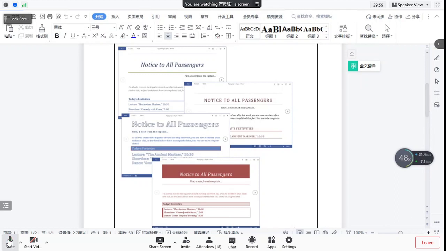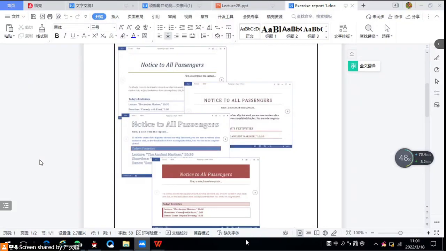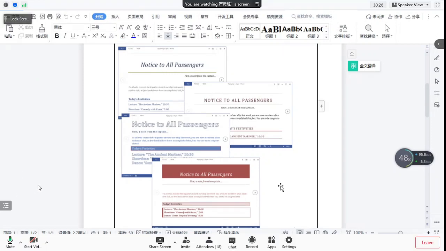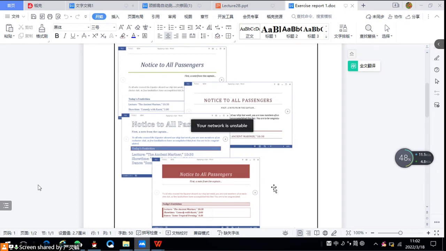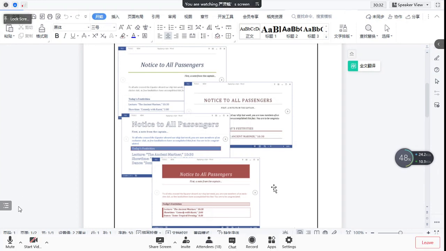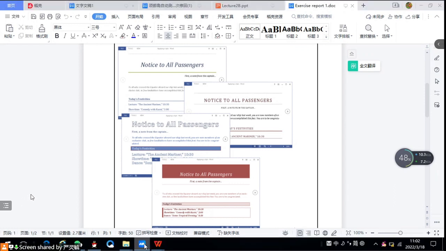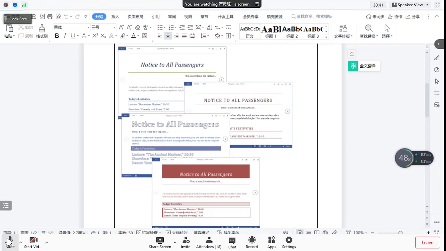When is the deadline? Next Thursday, because today is Friday, so next Thursday. And next class we still have time. I give you time because I know there are several courses for you this semester. I give you time to finish. One week. Yeah, one week. And I also give you time in class. Try to be exactly the same. Okay.